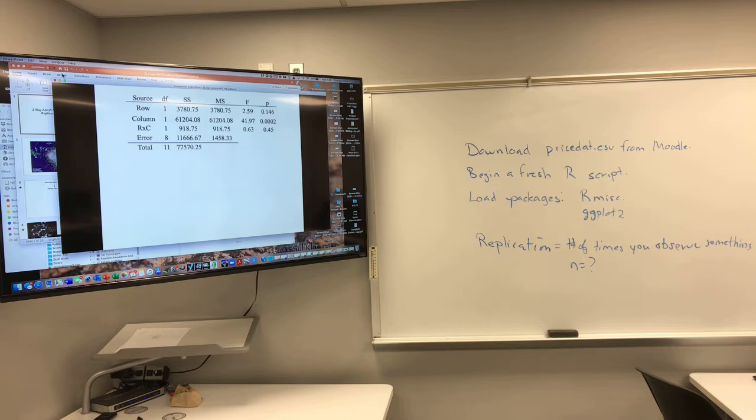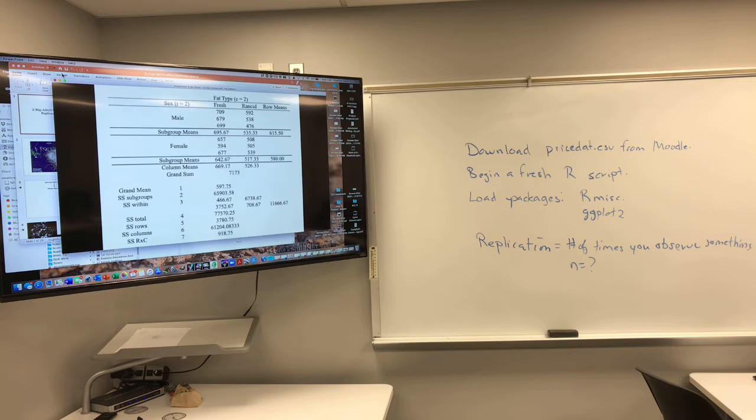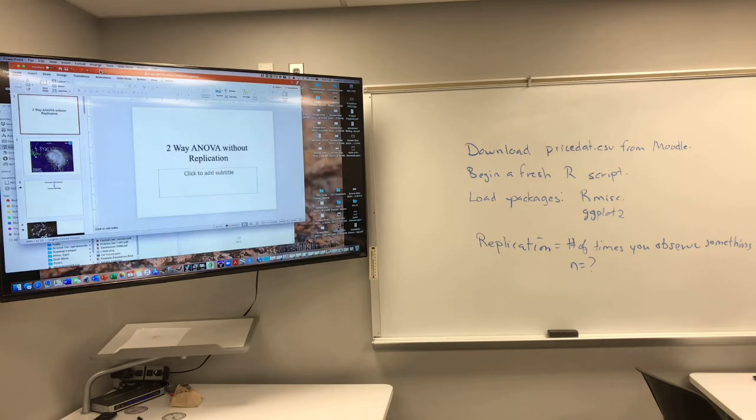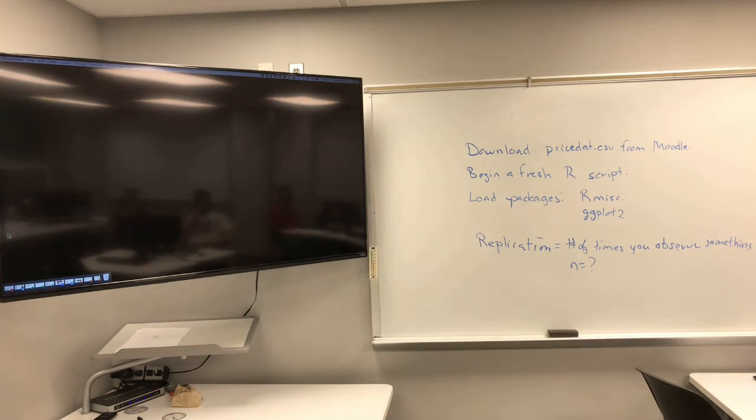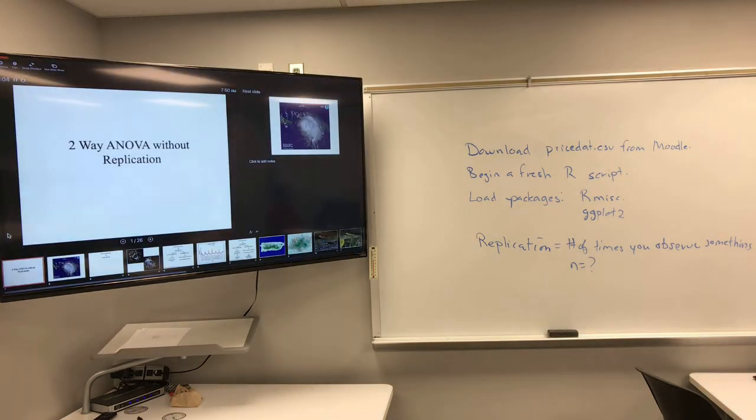because oftentimes we do have projects where we have adequate levels of replication. However, there are some situations where replication just isn't possible. And we also have methods for dealing with that. So in your textbook, there's a whole separate chapter that deals with two-way analysis of variance using what they call randomized block designs. These are situations where you want to do a two-way ANOVA and you don't have any replication. So I'm going to give you a real-life example from some of my own work that illustrates this. So let's go back.